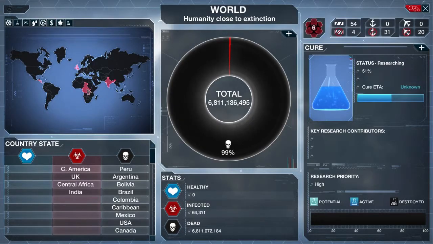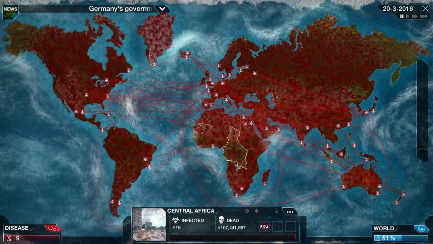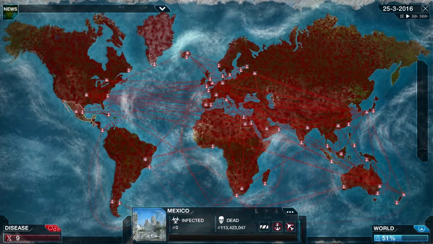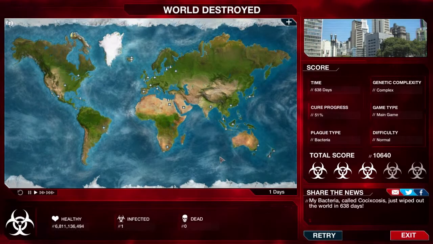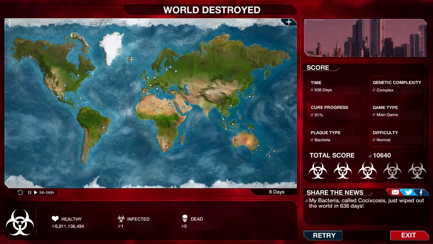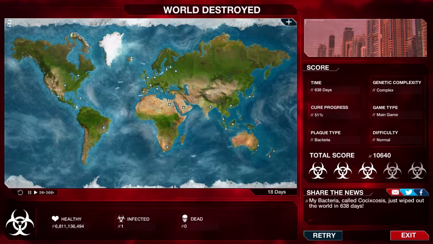No, that was right. It's Central Africa. 19 people in one village desperately clinging to life in Central Africa. Let's watch their lights go out. There they are. They're gone. Central America, gone. Yep, we win. That's it. They're all dead, folks. All of them. We've eliminated all human life on Earth. And now you get to watch it happen. Took 638 days, but they're all dead.